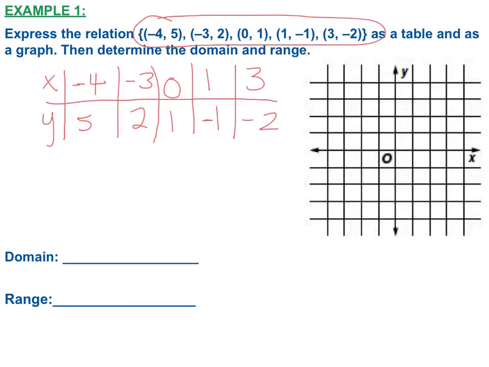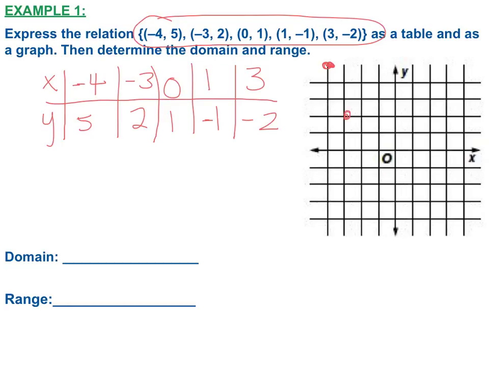We can also graph these points on the coordinate grid here. So we always start at that origin, which is directly in the middle, there. And then we count the x values first. So we're going to go -4, so that's to the left, and then up 5. We're almost off the graph, but that's okay. We can put a point right there. We're going to graph the new point from the origin again. So -3, which is to the left, and up 2.